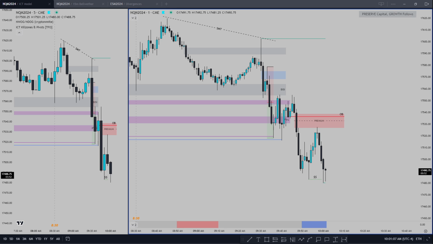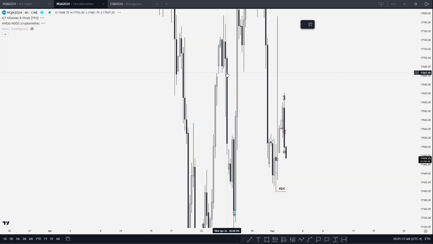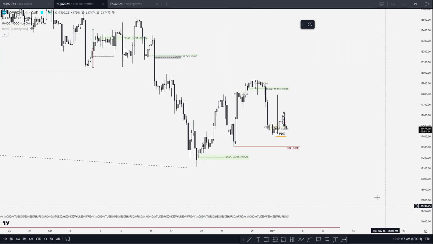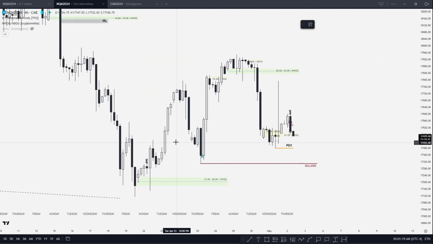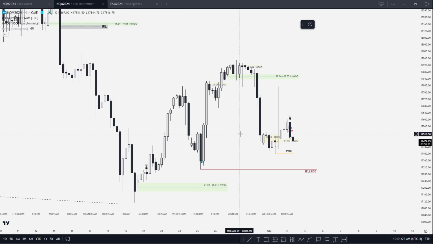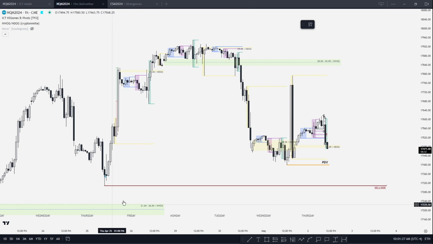Sorry, could you go through your thought process for today's bearish bias again? I was thinking it may be a little bit too bullish. Got you. So on the 4 hour and the 1 hour, we have a market maker sell model. That's decently obvious, I would say, right in here, right? So that's the framework. On the 1 hour, you can see the market maker model framework too. So overall, the bias is then bearish. That doesn't mean we have to target this low, but we have to see then, is there a reason for us to retrace or continue down to this sell side liquidity?